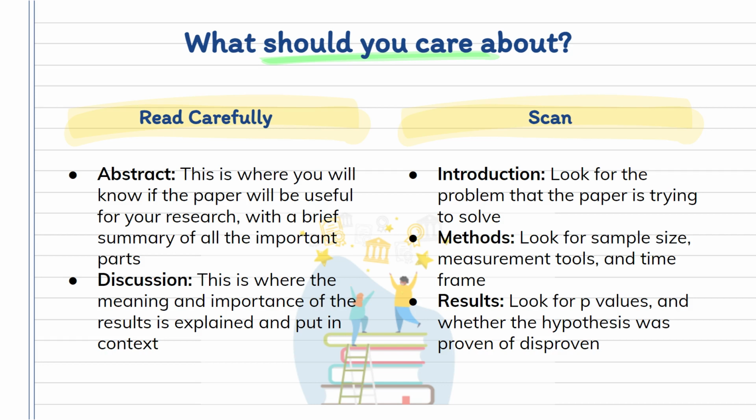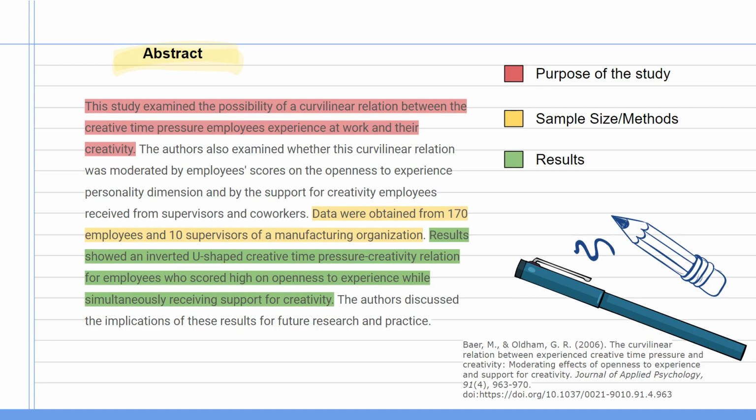Now, we've talked about the important parts of each of these categories, but why don't we put it into practice? Let's read a scientific paper and try to find the important elements to save some time and be able to actually understand it. If you go to the abstract, you will notice that it opens with the purpose of the study. In this case, the sentence begins, "This study examined." So that's how you're going to know that's a sentence where the purpose of the study is going to be explained. Then they mention sample size and a little bit of methods.